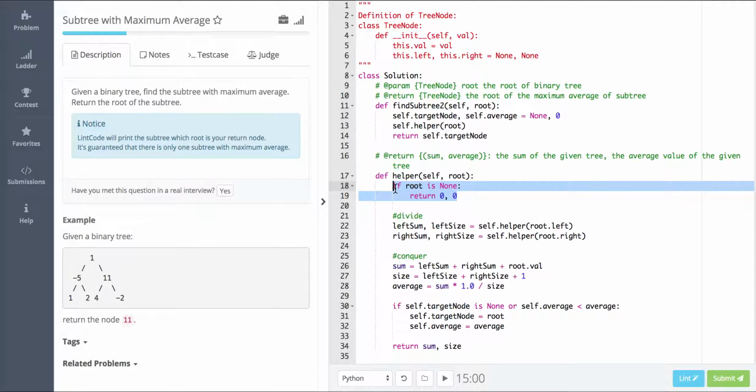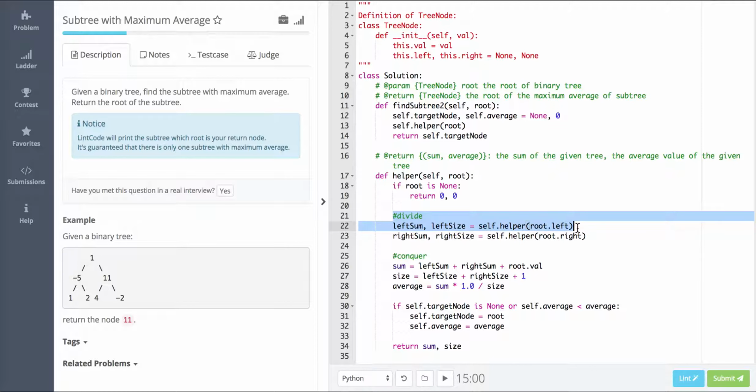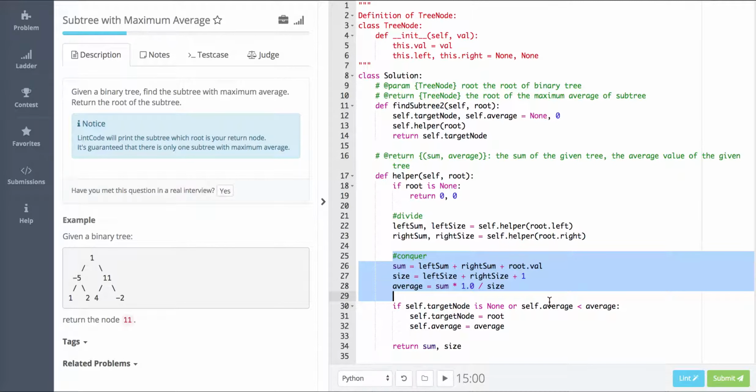Because every time you write a recursive call, a Stack Overflow that never ends is something that really happens frequently. So you need to make sure it's not going to happen. So the first line is always like this. It's a template. And then you do the divide process and the conquer process. Okay, so this is divide and conquer.